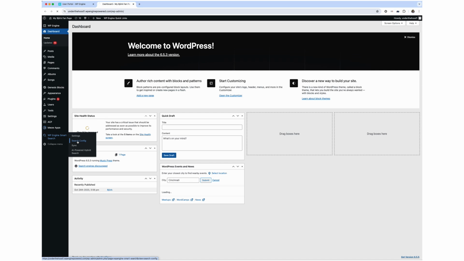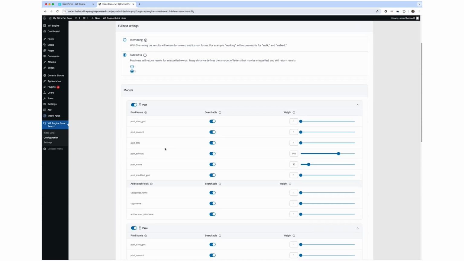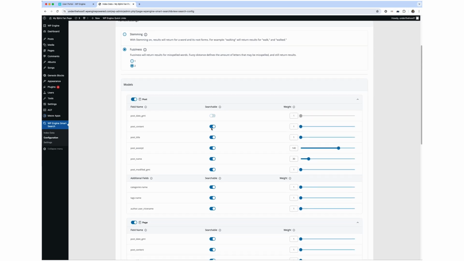And so first, I'm going to go to my config, and I'm going to set up how I want all of my settings to work. So you see here, I can make various fields searchable or non-searchable, and then I can weigh these fields as well. That just means if a search term shows up in one of these fields, the search result with that will be weighed a little bit higher or a little bit less high, depending on how you set it.